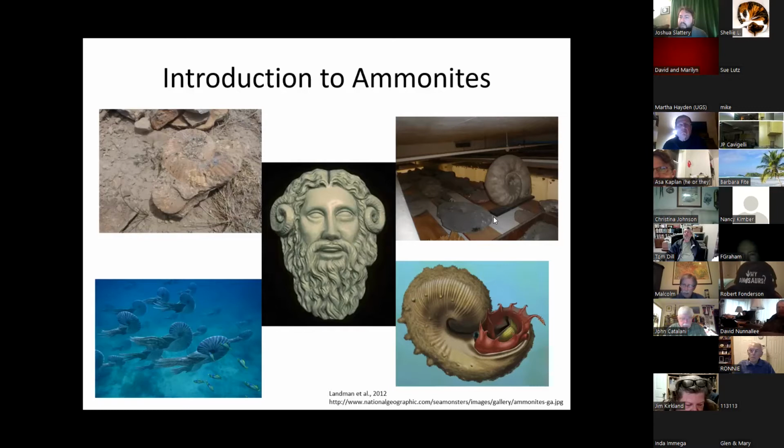Another thing about ammonoids is that compared to other invertebrates, they also get very large. You can see from this picture, which is actually in the Smithsonian, this large Pachydiscus. This ammonite got up to about 3 feet in diameter. There are also other large ammonites. The largest ammonite that ever lived during the Cretaceous probably got up to 3 meters in diameter, so about 9 feet or so. So they got very large.